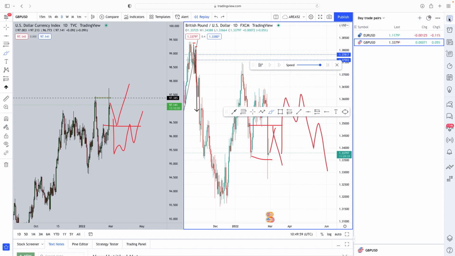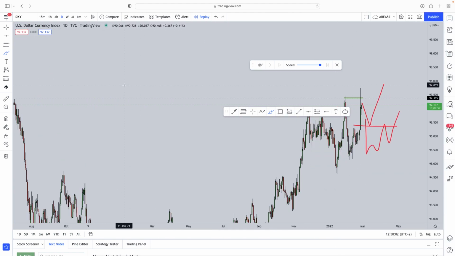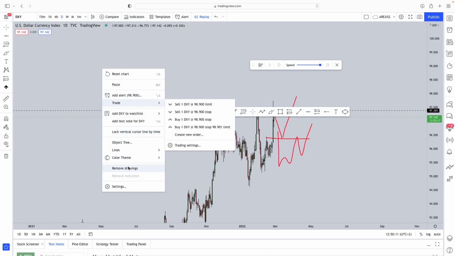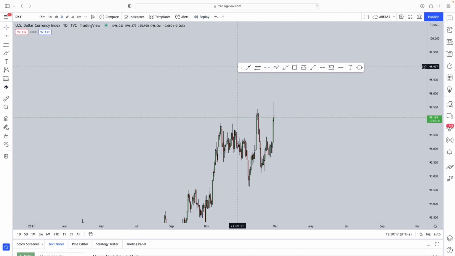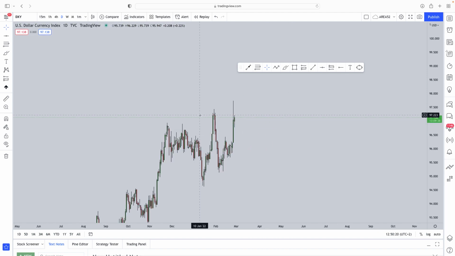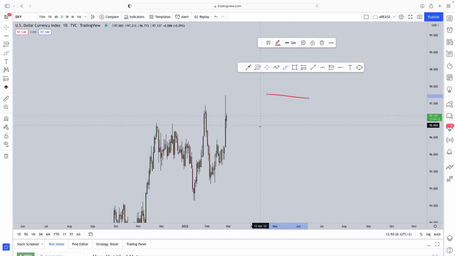Now for those of you that love to trade the dollar index, that like to trade pairs that trade against the dollar, this is the best way for you to do it. You don't have to analyze the Euro USD alone. You can just come over to the dollar index, understand what kind of price action you see here, and then go back to the Euro USD, and then you make an informed decision from there. So if you are the kind of person that buys at support and sells at resistance, you don't have to do that on Euro USD. You can come and look at the price action that you see on the dollar index and just trade the opposite side on Euro USD, for instance.